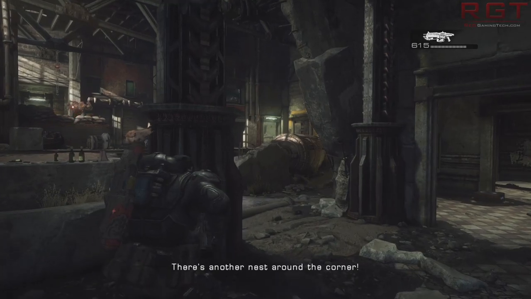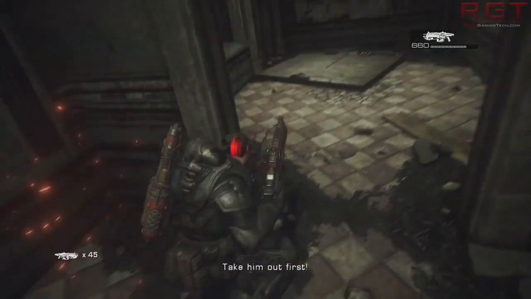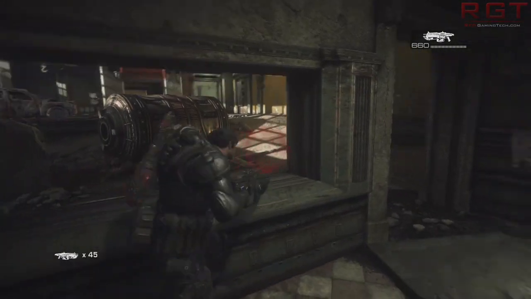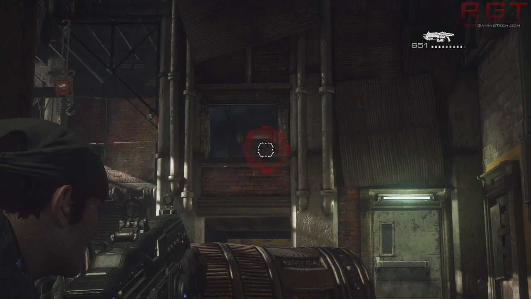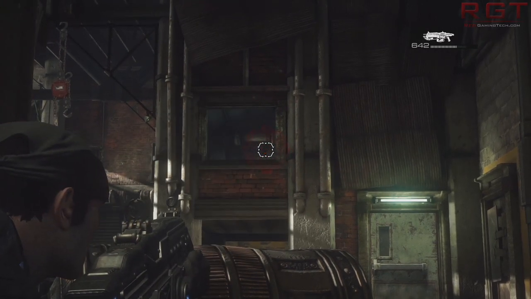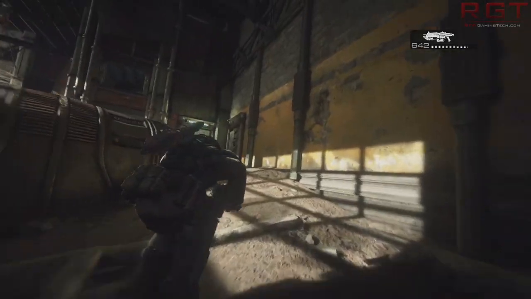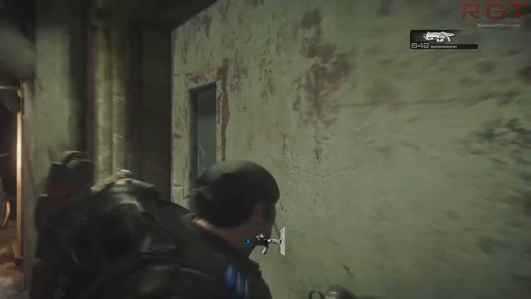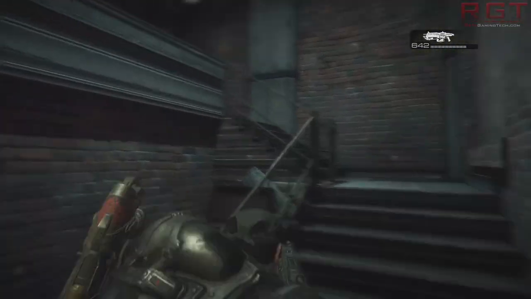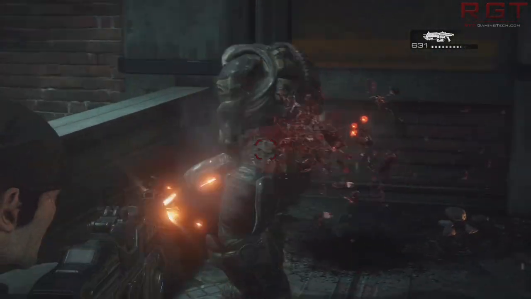There's another nest around the corner with a spotter. Yeah, they tend to emerge. Take him out first. Oh God. Times like this, I really wish I had grenades. Yeah, bollocks to this. Gonna knock down your door and say howdy doody. Hi ho, neighborino.